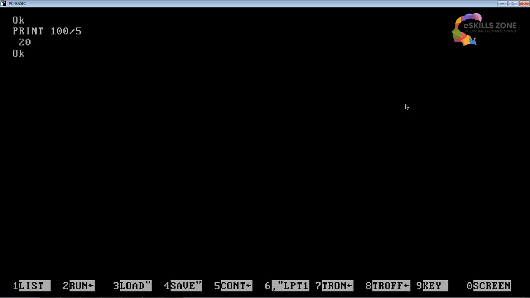So you can see that 20 is the answer on the screen. This is called the direct mode, where you can easily type the commands and statements and see the result live on the screen.